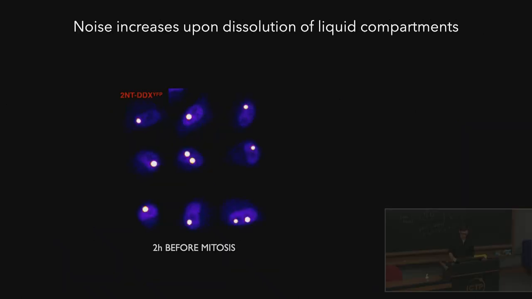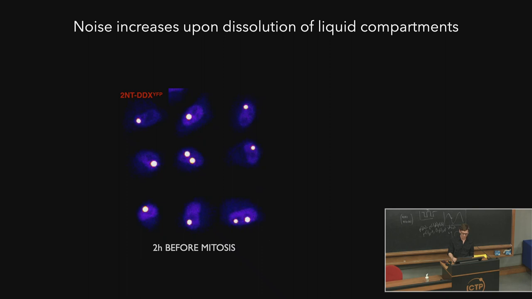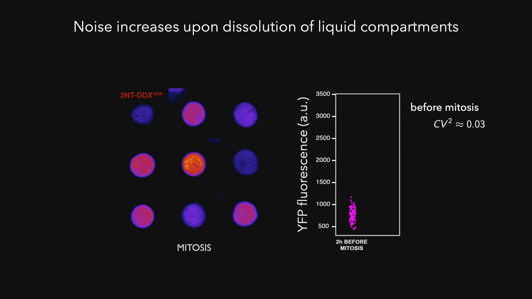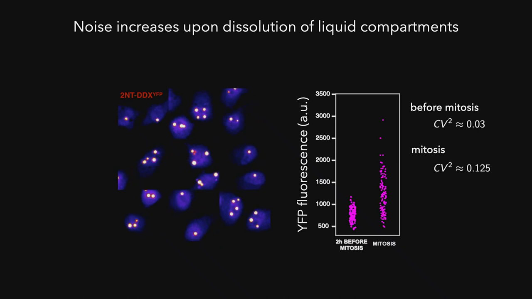I want to show you a brief movie which illustrates the concept nicely. We make use of the fact that many membrane-less organelles dissolve during mitosis. We track cells through mitosis and back again: compartments go away, giving us a control scenario to measure noise in the presence and absence of condensates. You can see cells round up, compartments disappear very quickly, and the variability in total protein concentration becomes much broader. When cells exit mitosis, the compartments form again very quickly, returning to the buffered, reduced-noise state.